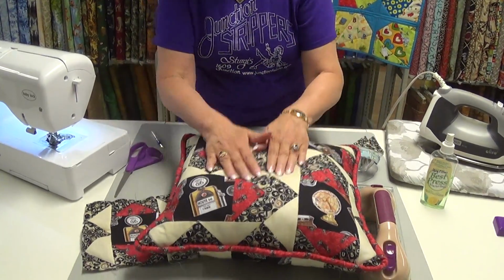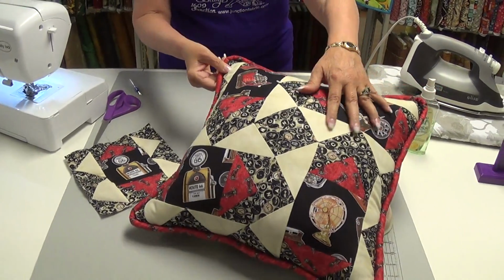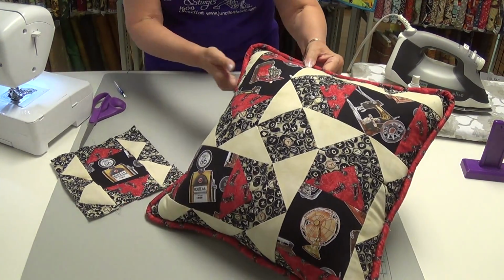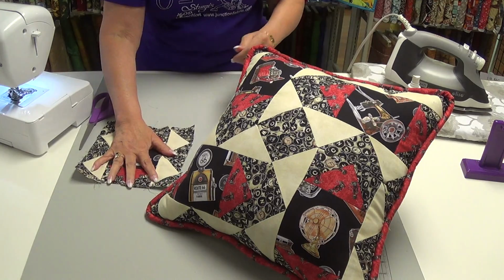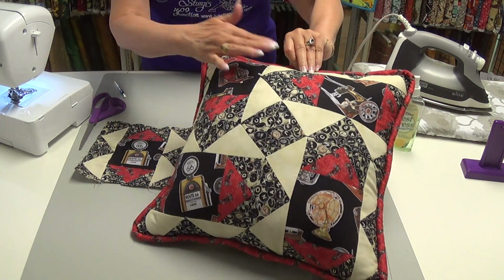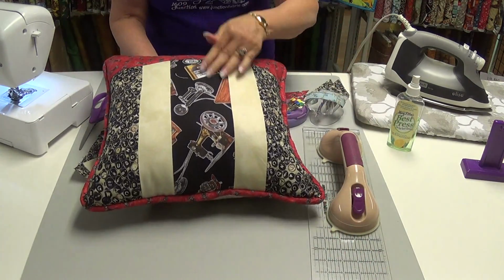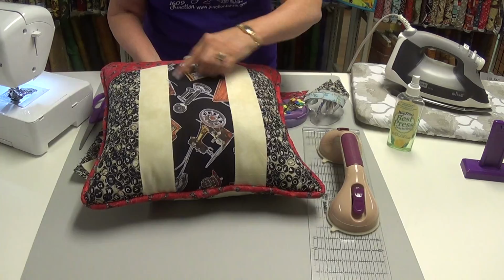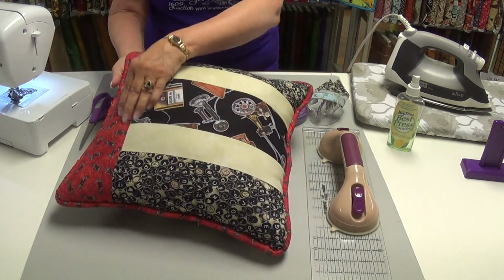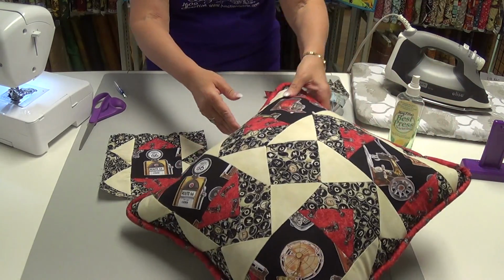So I hope you like our star surprise block, and go make yourself a pillow. This one is a 16.5. The blocks are actually 8.5. 4 of them made this wonderful pillow. When I finished this, I actually took all my scrap to do my backing. I love to just kind of use up my scraps that way, and they can do whatever they want. I don't care. It just makes a great two-sided pillow.